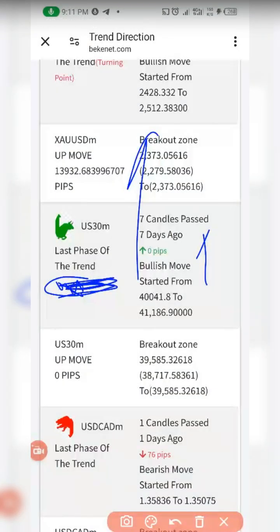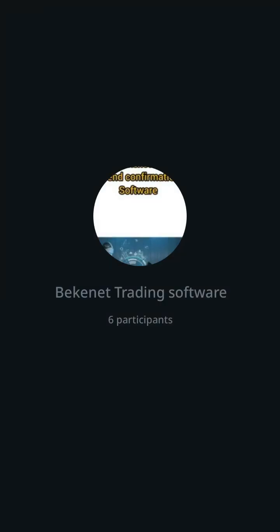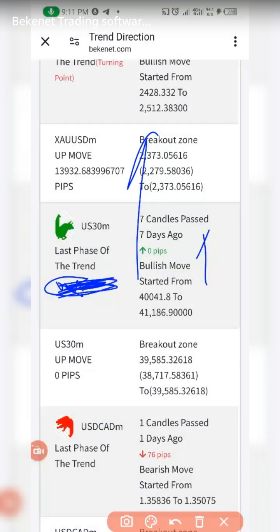Immediately I see a turning point, I'm going to take a sell immediately, and I'm not going to spend long, I'll just be holding the phone. Immediately I see 20, 30 pips, I'll run out of the market. So it's a sharp way of making profit with the trend direction. When the market wants to drop to a different level, you just drop immediately, take your trade and run. So you have to be very smart.